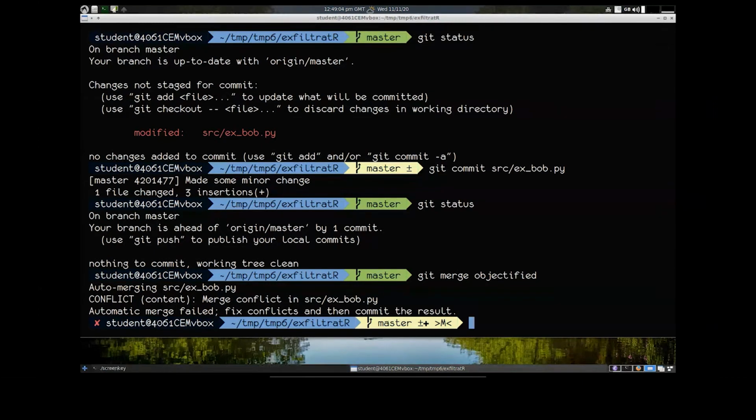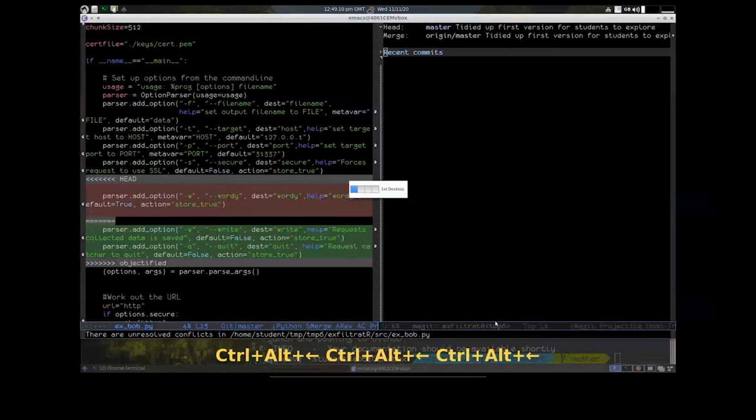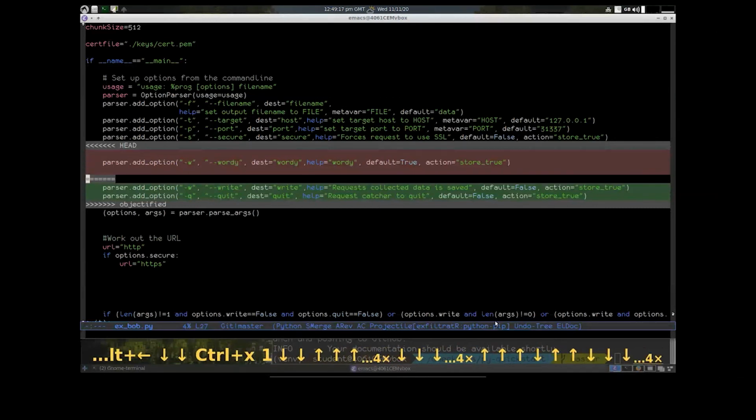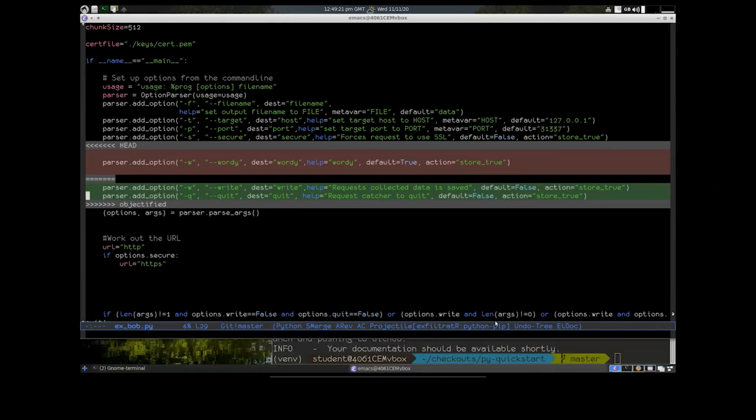And if you look here, you can see now we've got this extra symbol, which tells us there was a conflict. And if I go over to my editor, you can see how it shows us what's going on. So this is where we were, and this is what we tried to merge. Everything else it could merge, but these two bits, it got really confused about. So what we need to do is fix the code between here and here ourselves. Emacs is highlighting the colors for me, but if it's not highlighting, these are just bits of text.